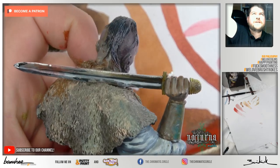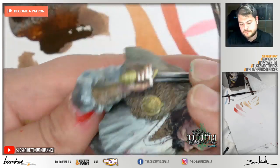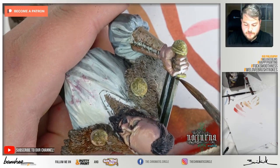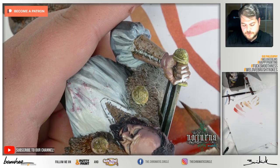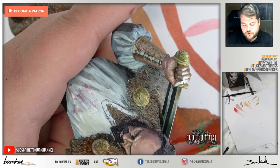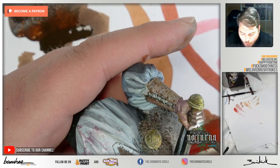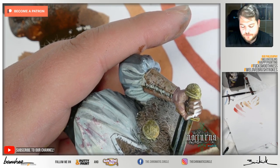You see how easy it is to tint an effect? And if you dry in between, super easy.